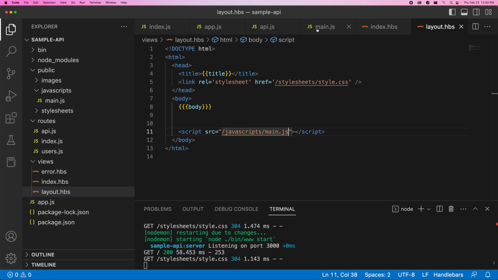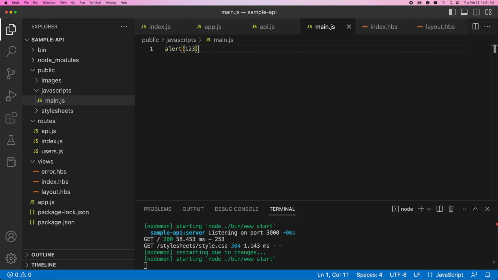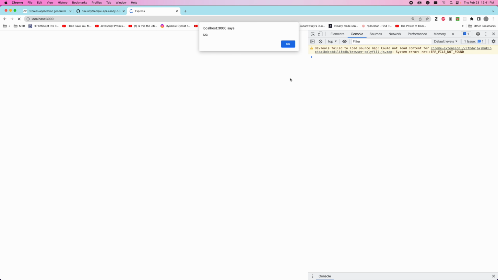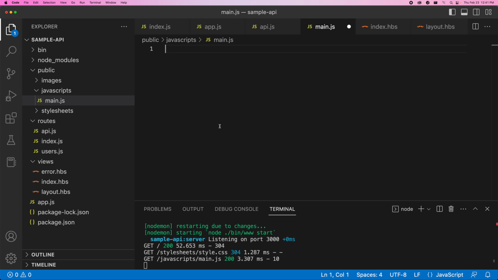And I'll just make sure that that's all working with an alert, and come back here and refresh, and there it is. So we know that it's working. We can see that it's being included. It executed some JavaScript, so we're ready to rock.